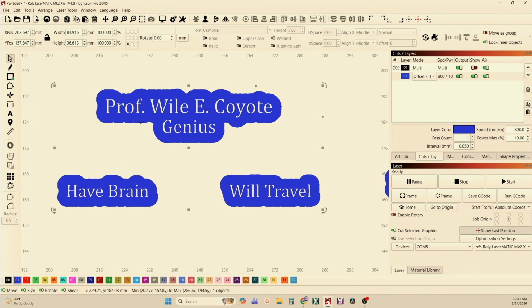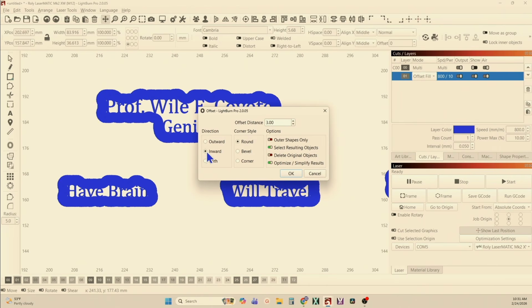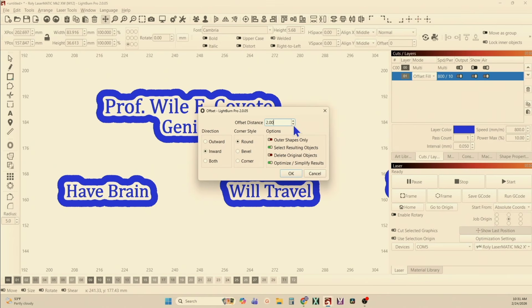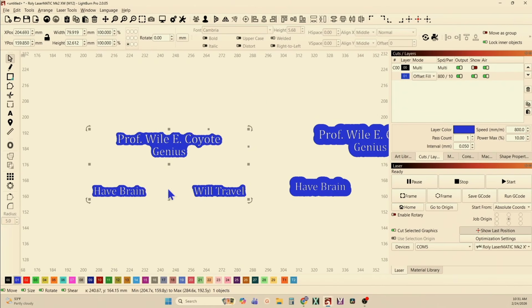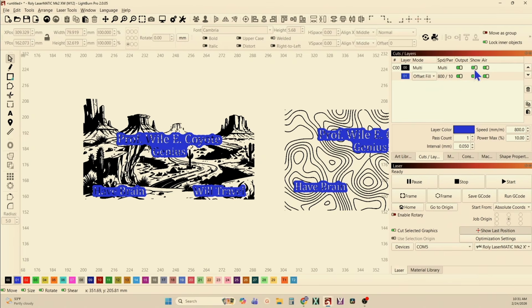So I'm going to click on that offset that was just done and come back to my offset tool. This time I'm going to come inward. And because I went out 3 and I want to have a 1, I need to come in 2 millimeters and delete the original and say OK. And then come over here, click on that offset, hold Control, and click on Offset. And there we go. Turn my artwork back on.